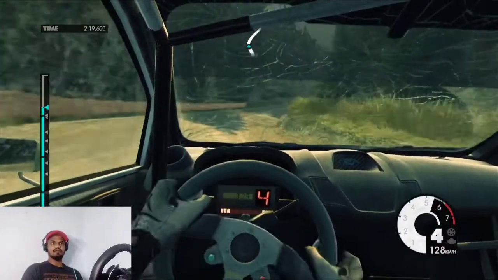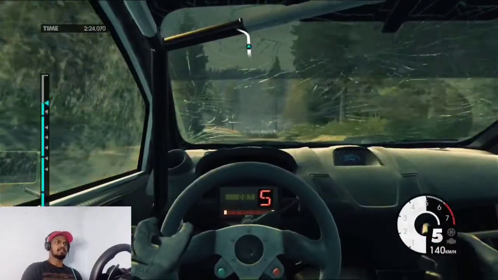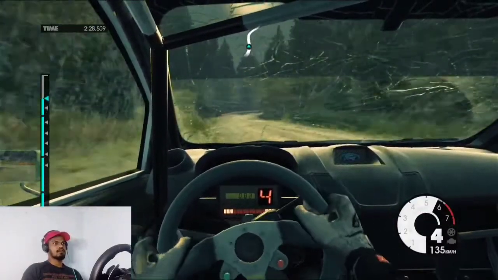I was really happy that I was going that fast through the stage, but yes, left 4 into crest, not a very good idea, I guess. Mind the curves on the side. 60, right 4 long over crest.